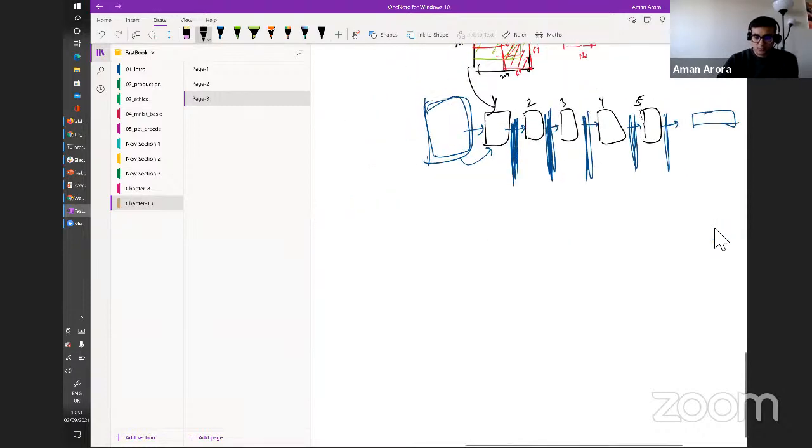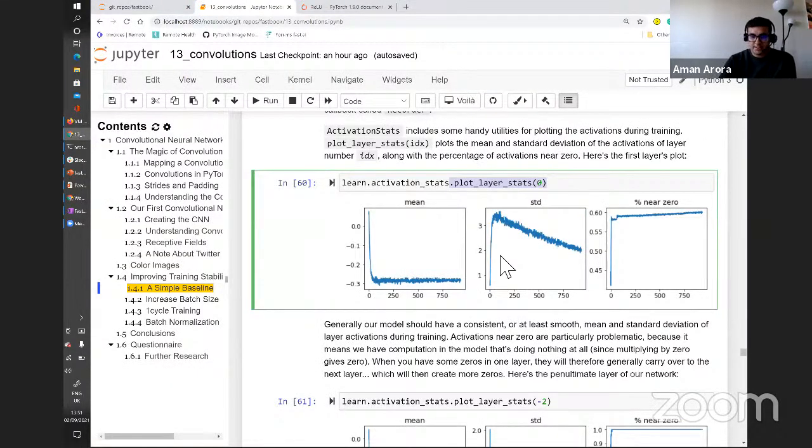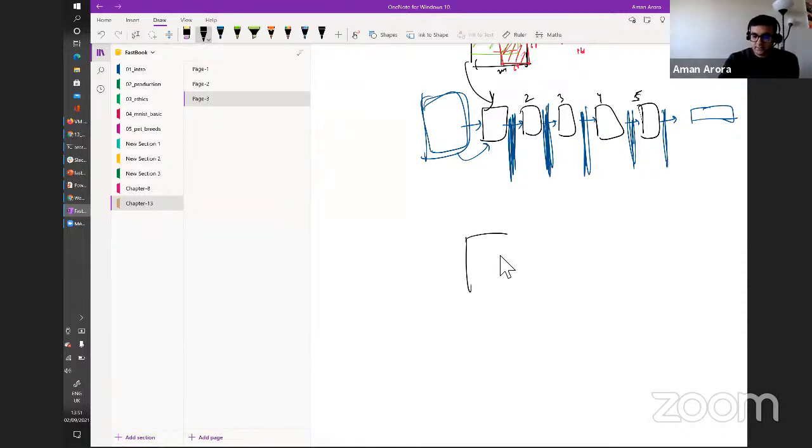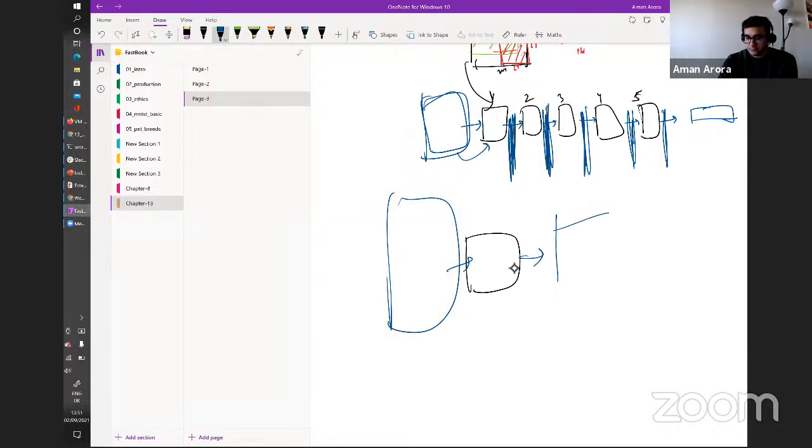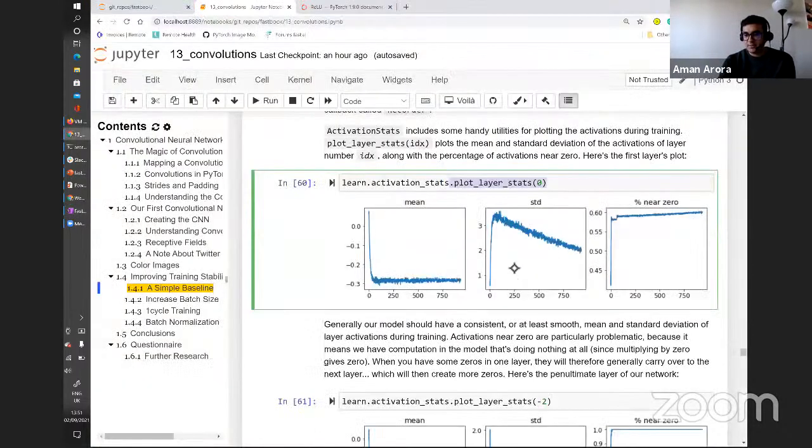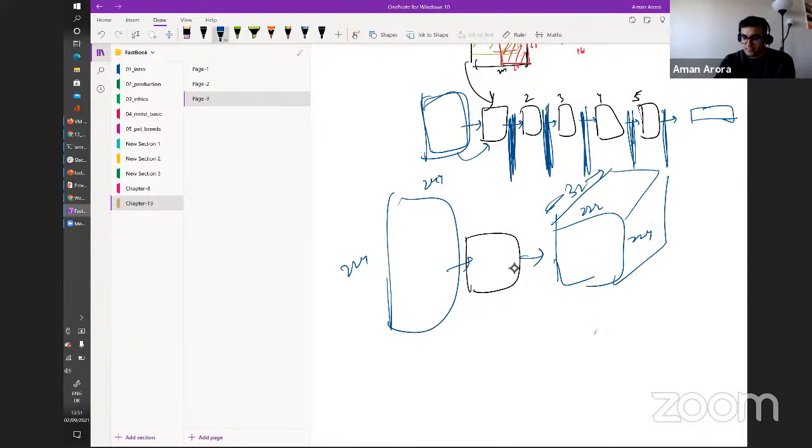So what these 3 graphs are telling me is, I had my first layer, I had my input, I passed it through this, and I get some output. If I had 24 by 24, I'd get an output of 22 by 22, and this is going to be, say, 32 channels, right? Now what this graph is telling me is that all of these are just values, pixel values. It could be 0.7, 0.9, minus 1, 0.2, minus 0.3, and so on. This is just an output of the convolution, correct?